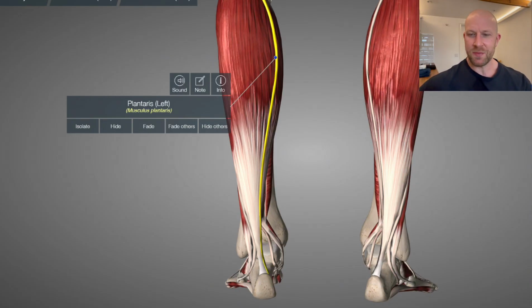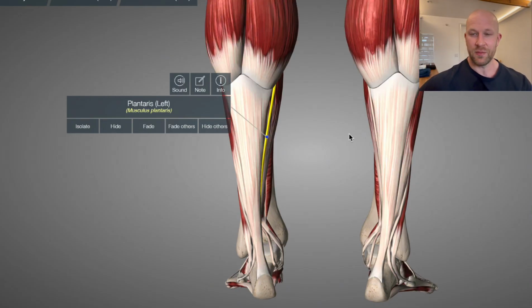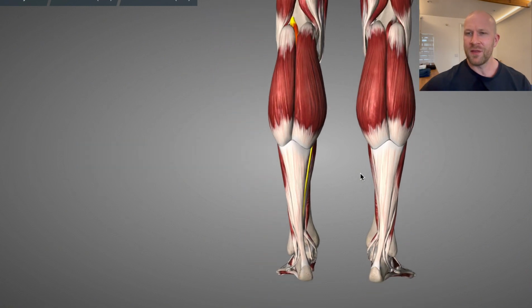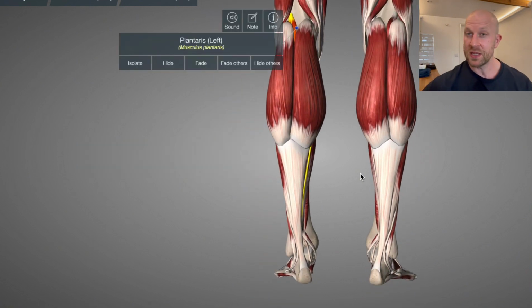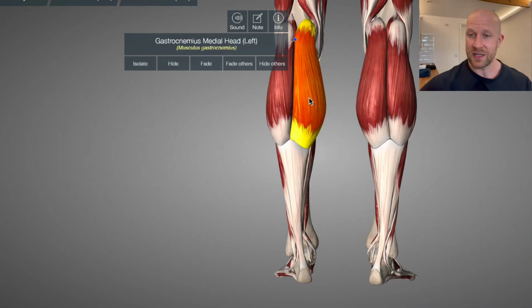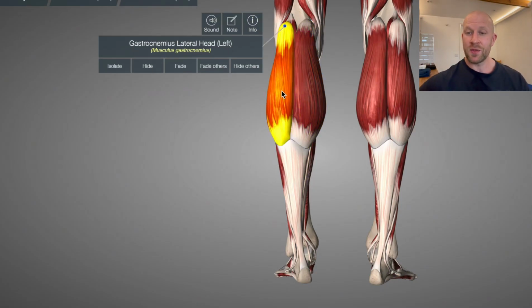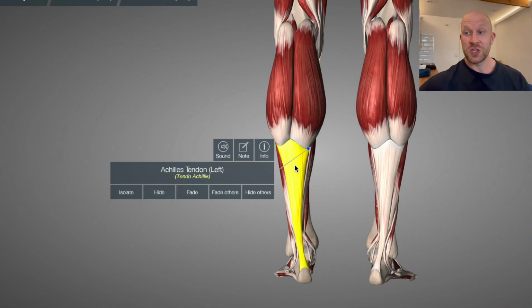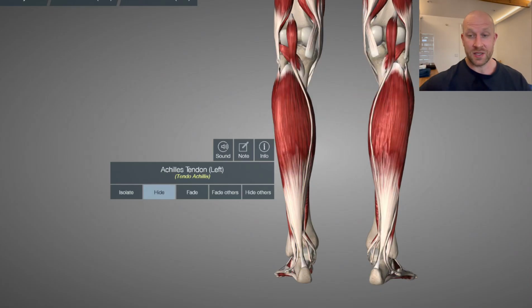Let's have some more layers back on, and we'll begin with the gastrocnemius. So when you think calf, this is probably what you picture. This is what you can see. It's the most superficial of all the calf muscles. It's the strongest plantar flexor of the ankle, but it also crosses the knee, so it flexes the knee as well. We've got the medial head, and we've got the lateral head. They both insert into a very strong muscular tendinous junction down into the Achilles or calcaneal tendon. They share that insertion with the soleus.